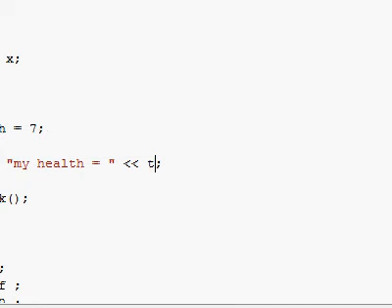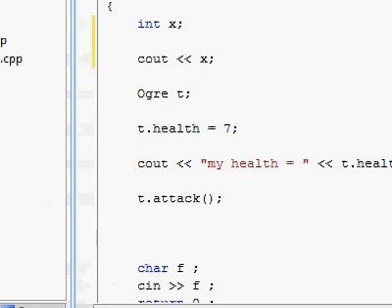The same thing is if you want to print out that number, you can't just print out t, because how are you going to print out t? T doesn't really print out. If you want to print out the number that's inside t, you have to type t dot and whatever it is you want to access. As well as when you're going to use t's functions, you're going to have to type t dot and whatever function you'd like to use.